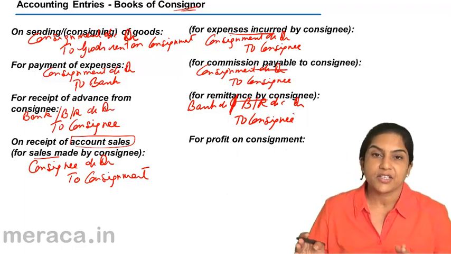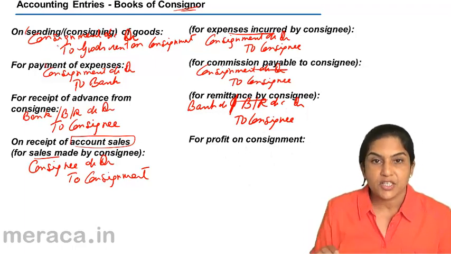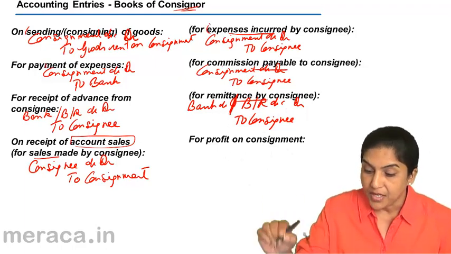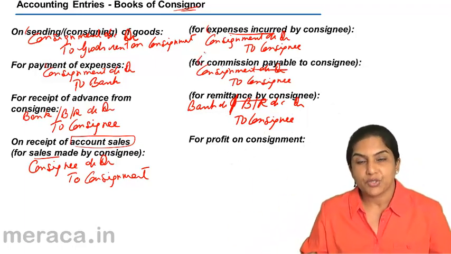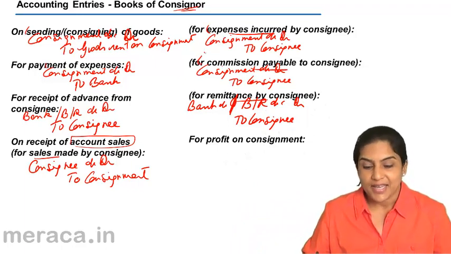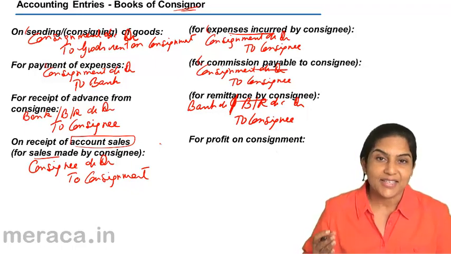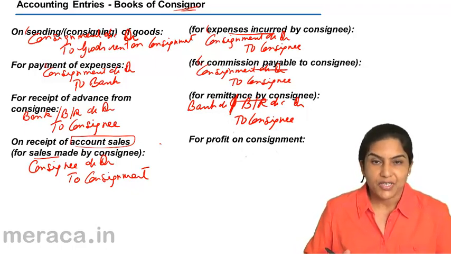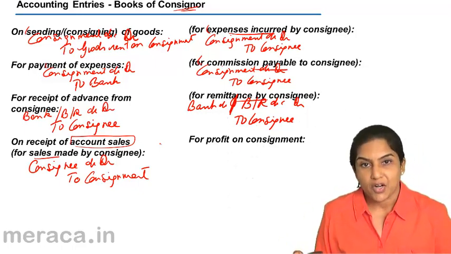So the consignment has now been debited with the cost of the goods. It has been debited with the expenses of the consignor. It has been debited with the expenses of the consignee. It has been debited with commission payable to the consignee, and it has been credited by the sales which have been made by the consignee. Therefore, the difference would either be profit or loss. If the credit side is more, we have profit, and therefore we close the consignment account, transferring the profit to the profit and loss account.